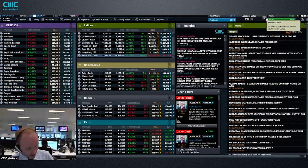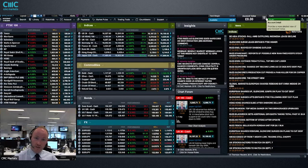Now, as far as big events this week, it's all about trade balances tomorrow. If you remember, it was the China trade balance data where there was a massive drop in exports that actually triggered them to devalue the currency in the first place. So that will be probably one of the most interesting pieces of data to watch. Tomorrow especially will be that China trade data, which obviously was released early. But we do have the same thing for Germany and France as well.